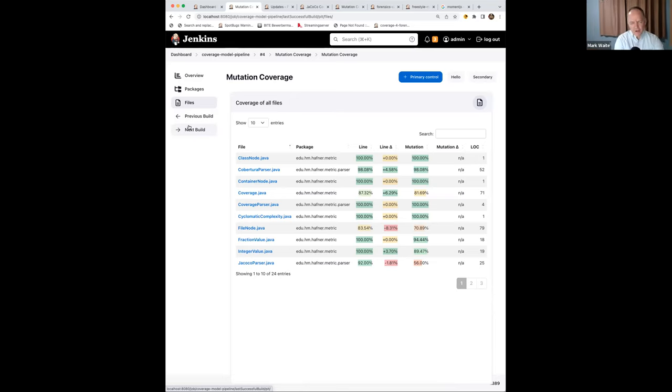So the action buttons that you've listed there are primary, control, hello, and secondary. Those are buttons that perform some change on things. But these are just some from the hello world. I've just integrated them. But actually, I would like, for instance, here you normally see the code coverage of the whole project. And I would like to use a button to show the coverage of the changed files only.